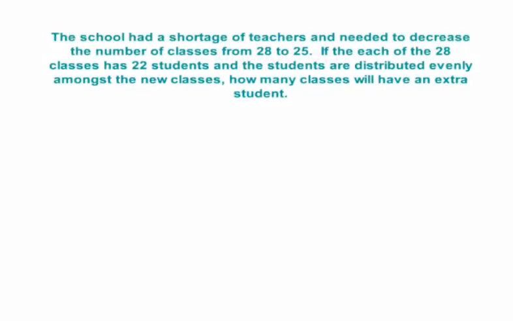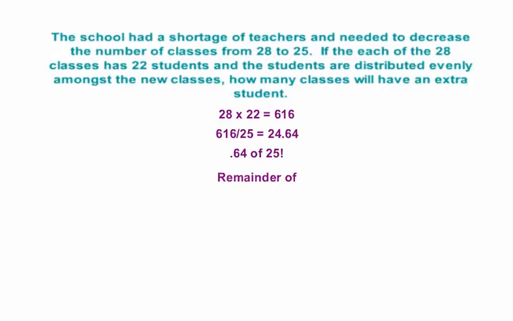One way they ask you for a remainder problem is going to be to have you make your calculations using your calculator and see if you can determine that those decimals really mean a number. In this case, we're reducing the number of classes from 28 to 25 but keeping the same number of students. So we want to find out how many students we have in these 28 classes, each with 22 students. So we multiply 28 by 22, gives us 616 students. We now divide the 616 by 25, leaving us 24.64. That 0.64 is 64% of 25. That gives us a real number of 16.